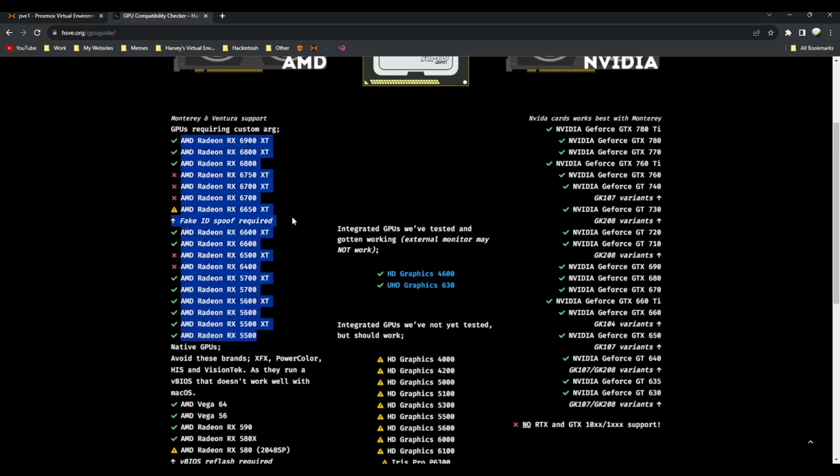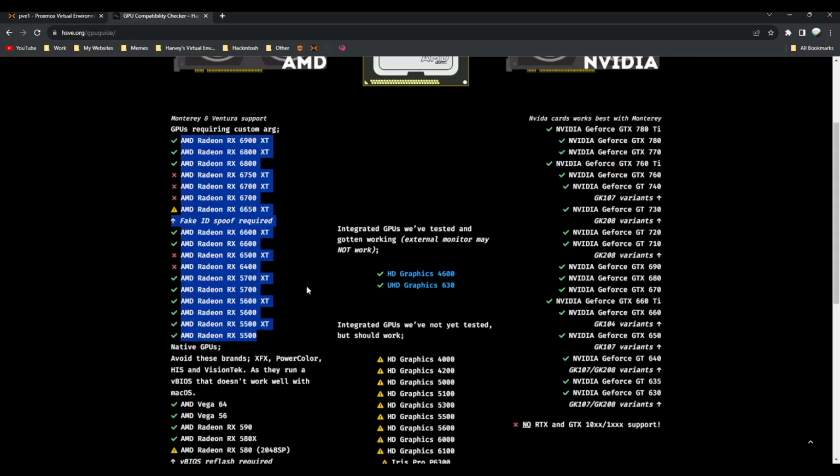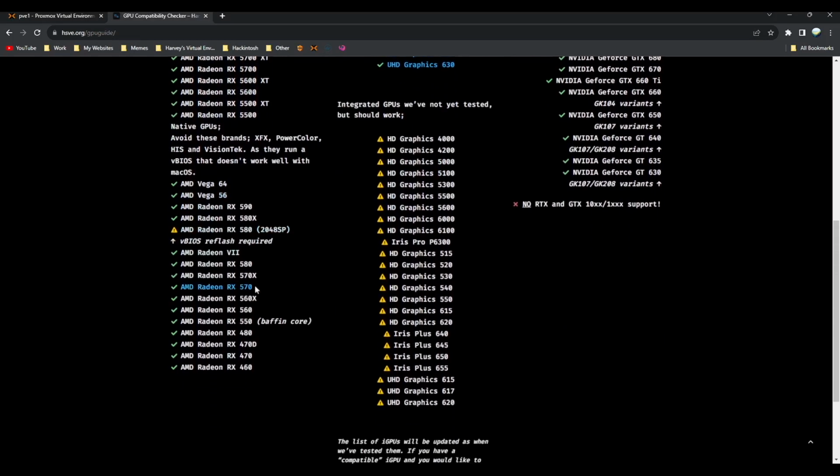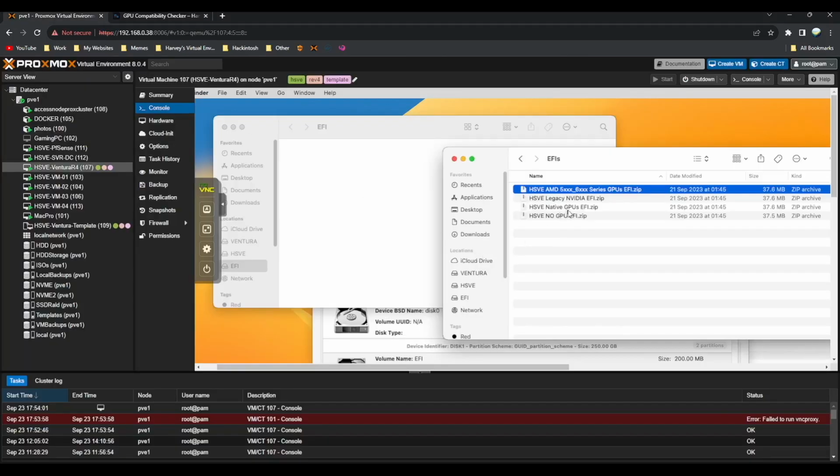So, all these are going to be under the 5000, 6000 series GPUs. I've got an RX 570, which is under native GPUs. And mine was an actual RX 580 2048 SP, but I had to BIOS reflash it to a 570. Now I know that it's a native GPU.